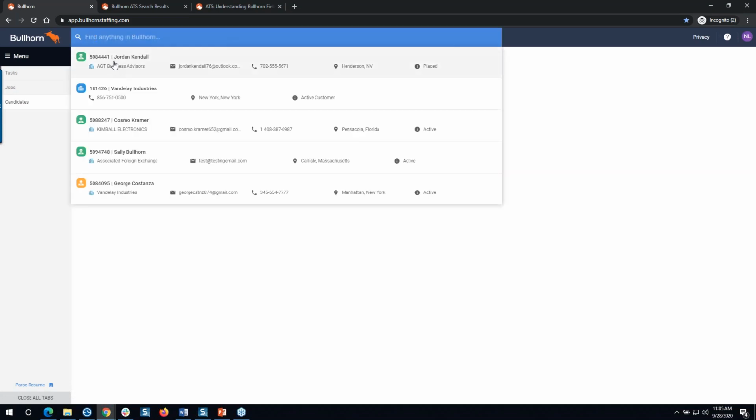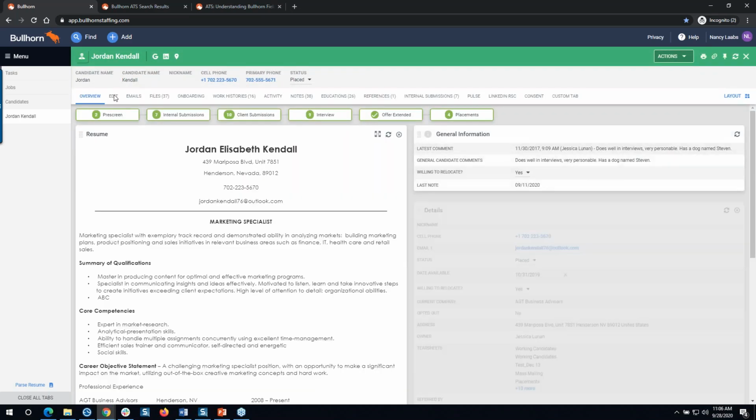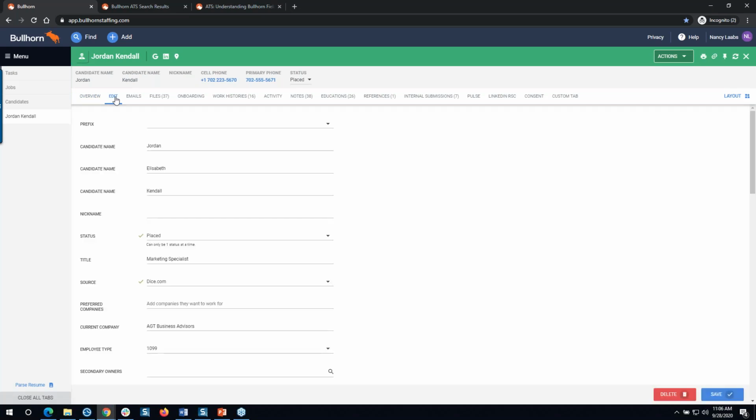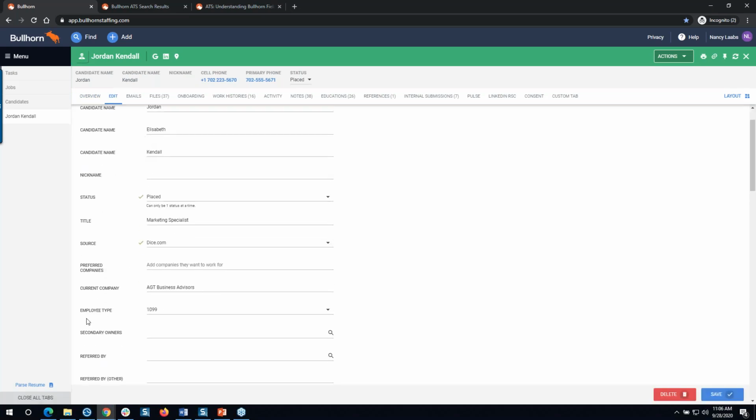Now, of course, when you do that, it automatically closes the record, but no worries. I can go back up to the Find field, reopen Jordan Kendall, click on my Edit tab here of her record, and then when I go to the employee type field here, we can look at the list of drop-down values, and there's my new value for H1B, which I could easily switch her employee type to that, and then of course save the update if I wanted to do that. But let's assume she is a W-2 employee, so we'll just leave that as is.